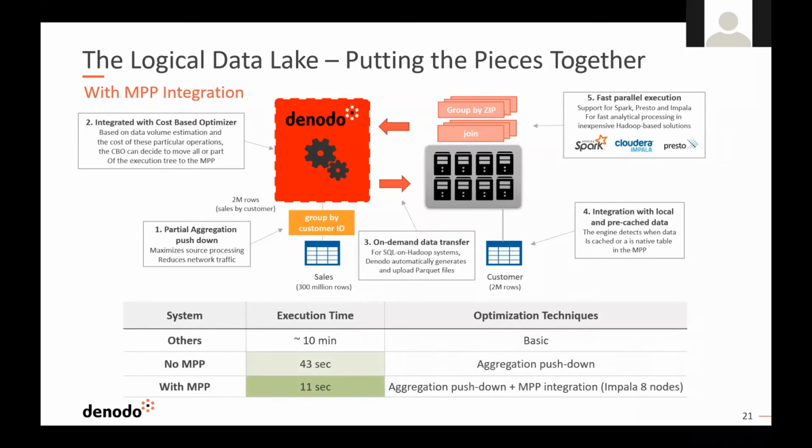The end result is that if we were just using a traditional integration method where we're moving data around, it might take approximately 10 minutes to do a similar query. Even with the Denodo platform and not having access to an MPP engine, it will take just under a minute, whereby we're leveraging all of the optimizations that Denodo has available to it in order to get that outcome. But with an MPP engine, we can see that we further accelerate it again by being able to leverage that high throughput parallelization of the MPP engine, using everything that we have available within the landscape to get the most value and the most throughput.